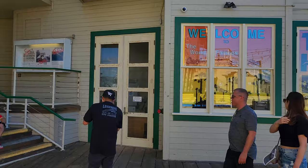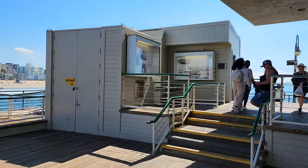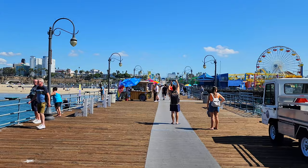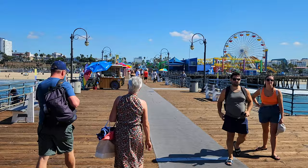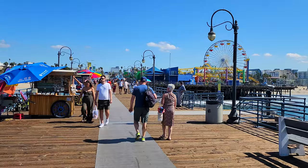The Santa Monica Pier is the end of Route 66 - if you take Route 66 all the way to where it hits the ocean, you will end up on the Santa Monica Pier. There's a little history exhibit right here and nice clean restrooms at the end of the pier. This pier was built in 1909, the first cement pier on the west coast of California, originally built to dump sewage out into the water. Later they built the Pleasure Pier next to the cement pier, and that's where the whole amusement park era of the Santa Monica Pier began.